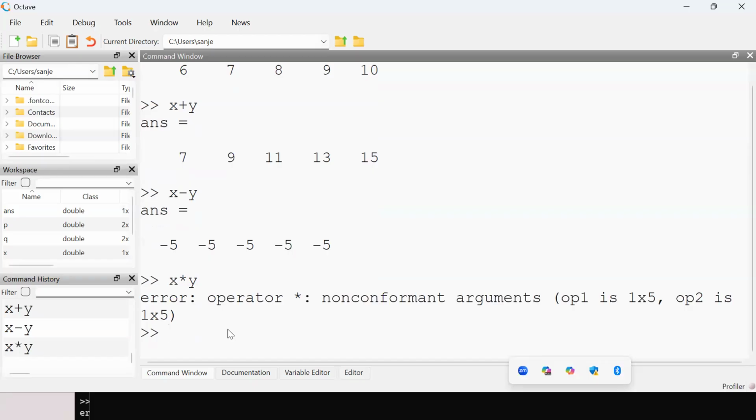The column size of the first matrix should be matching with the row size of the second matrix. Then only conventional matrix multiplication is possible. The operand 1 is 1 by 5, operand 2 is also 1 by 5. There is a mismatch. Conventional matrix multiplication is not possible.